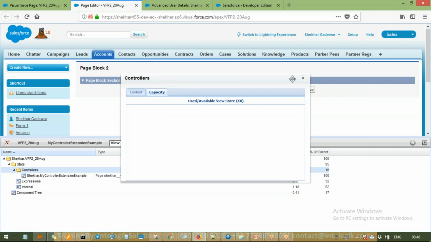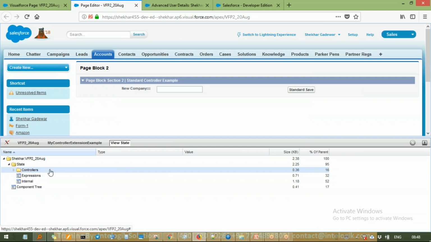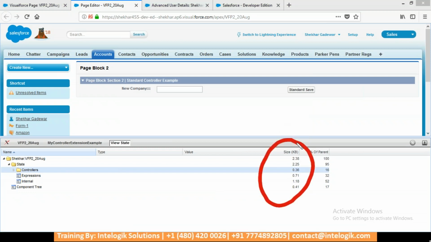So you can see now that this controller has some size. Look at this size. Then the Visual Force page, whatever values you have in the Visual Force page you created, will have some size.